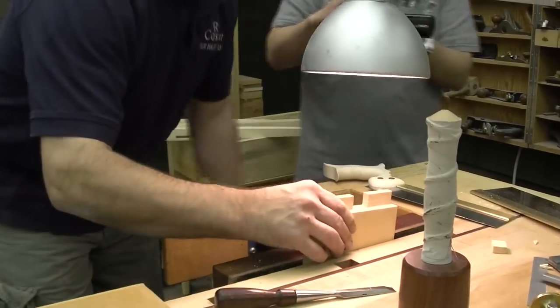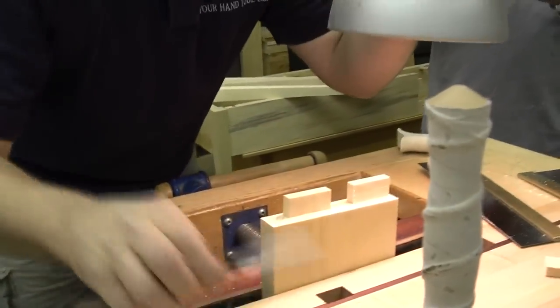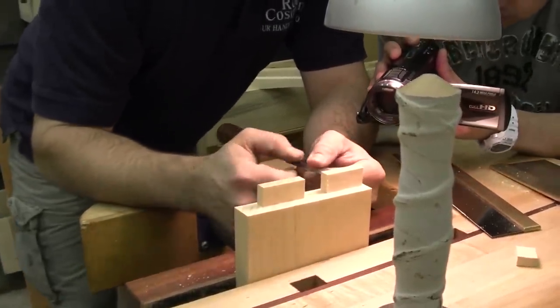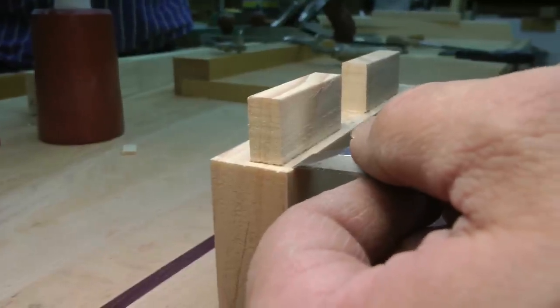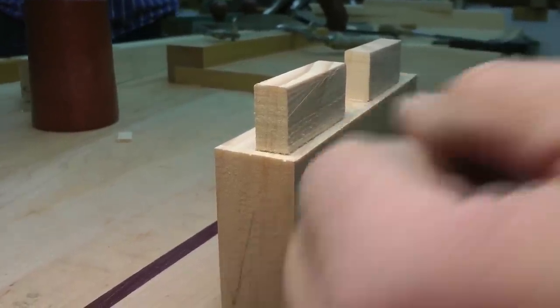Now this is the part where I'm going to have to come in and examine and decide whether or not I'm going to have to pare a little bit off of this. I'm actually going to try to assemble it first before I do that, because I'd like to think I was able to take this right from the saw. But I may have to come in here and just trim that a little bit, and I feel a little bit of shoulder left right there, so I may very well have to do that.